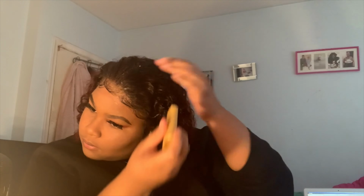But now I'm just applying some of my favorite products. So I wet the hair, I put in some Cantu Moisturizing Curl Activator Cream, I put some Eco Styling Gel and some Lava Body Mousse, and I also used a new product, which is this Ebon New York Mango Hair Wax Stick, and it smells so good.